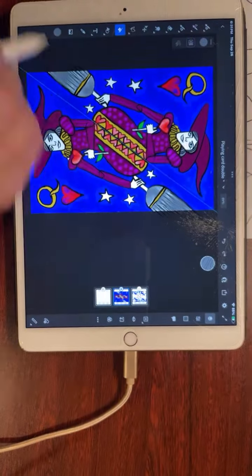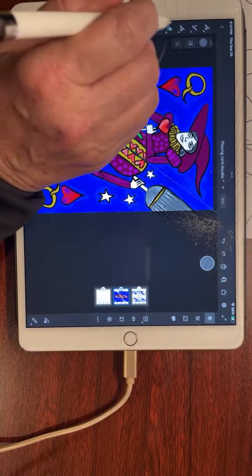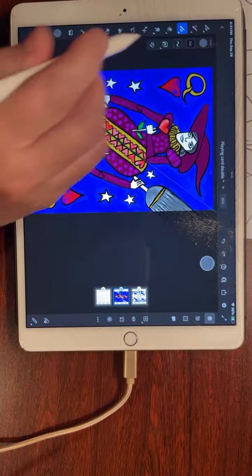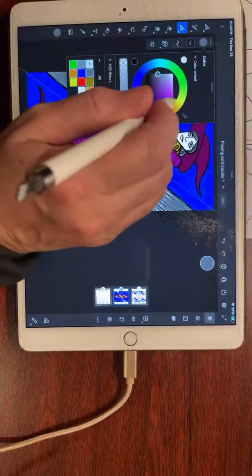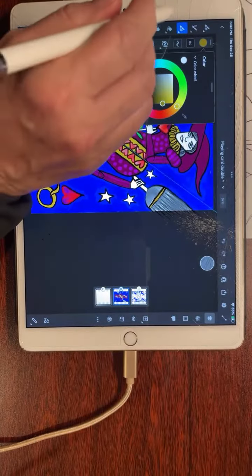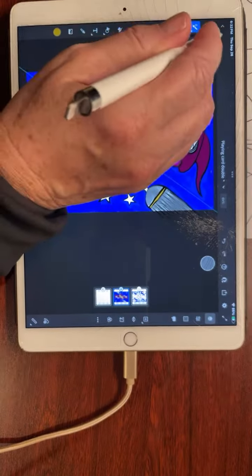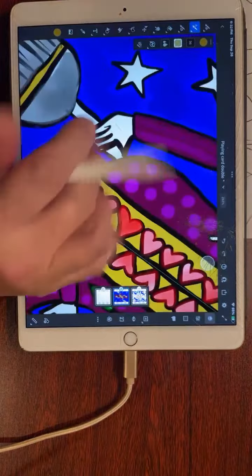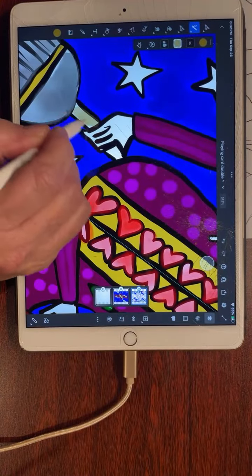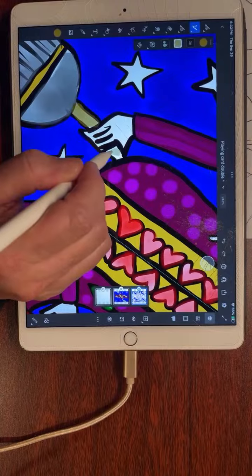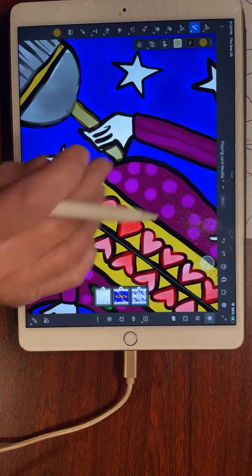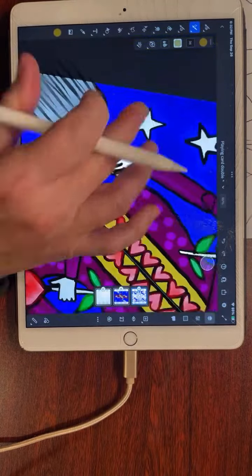Okay, I think I'm going to add just a little bit more gold, and this time I will just use a wet brush, and I'm going to fill in the broom.